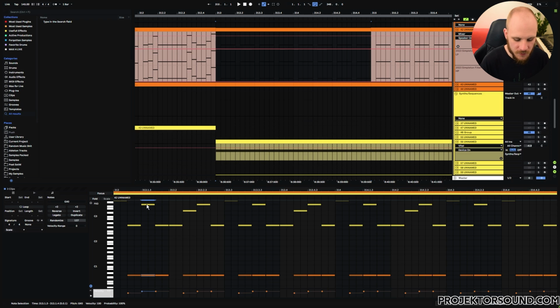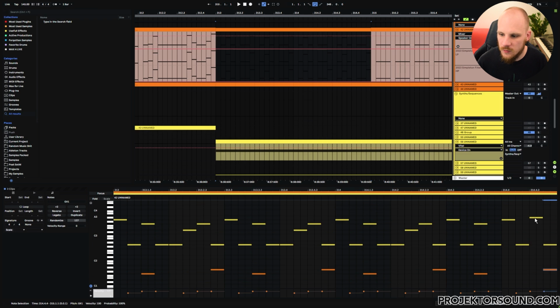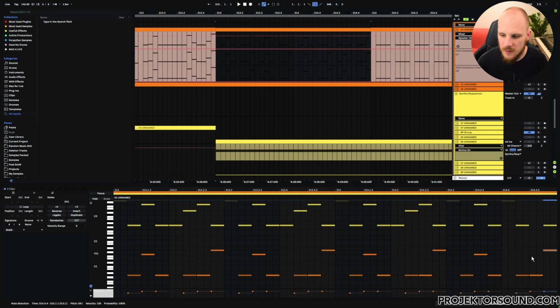So here we go to F sharp. Let's do that over here as well. And let's have a groove that is very simple. Here we go to the root note, as you can see. We're just going to go and put that groove into the whole thing. What I would like to do over here though is accentuate this particular note over here. So I'm just going to add that on top.